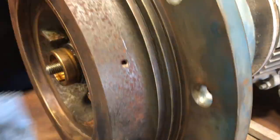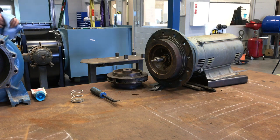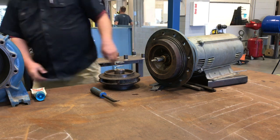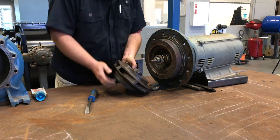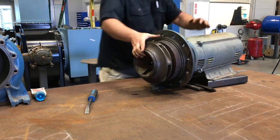Once you have the seal put in, you can put the frame back together onto the pump, and then it's pretty much just replacing the parts as they came off. Make sure that you get the spring in there, make sure you get the washer in there, and then make sure that when you put the nut back on the impeller, that it's locked down tight. And sometimes you want to use some blue Loctite.